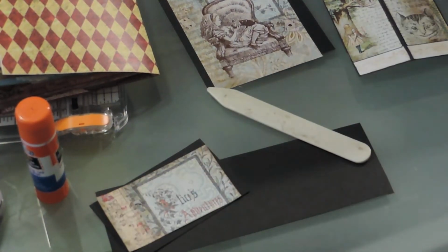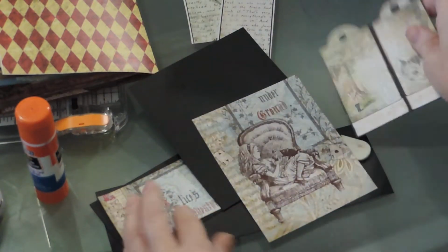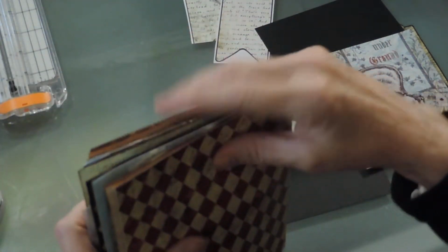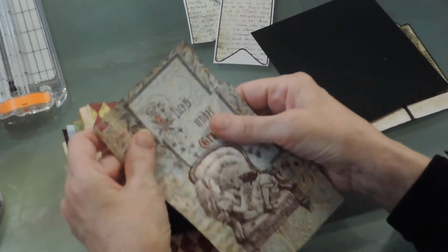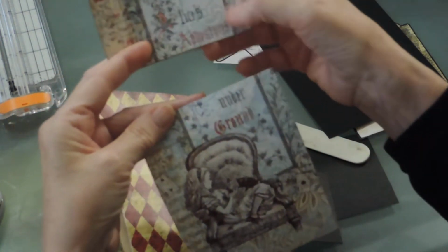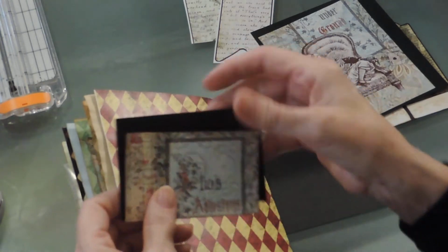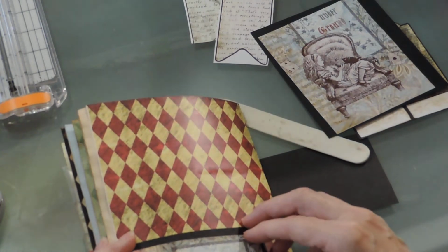I thought I'd jump on to show you a little bit more of Alice papers and the cutting and the inking that I'm doing. So I was searching to find them. I have the last page, and I'm going to put a pocket. This was joined together, so I have everything already done. But I decided to cut it, make two pockets. So Alice Adventures will be one pocket, and Underground will be another pocket. I'll put a pocket on the black card, show it as a pocket, and it will go right here. Alice Adventures.